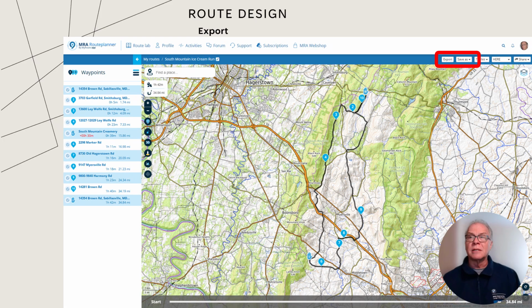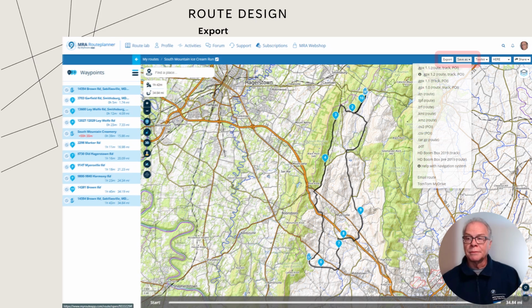The difference is when you export, you have the GPX, your navigator device, connected to the computer, and it will save it directly on your GPX, the navigation device, in the proper place for it to load. Save as means you can store it on your computer. So if you want to email it to a friend or just save it for later, you can do that. So in this case, I'm going to do a save as.